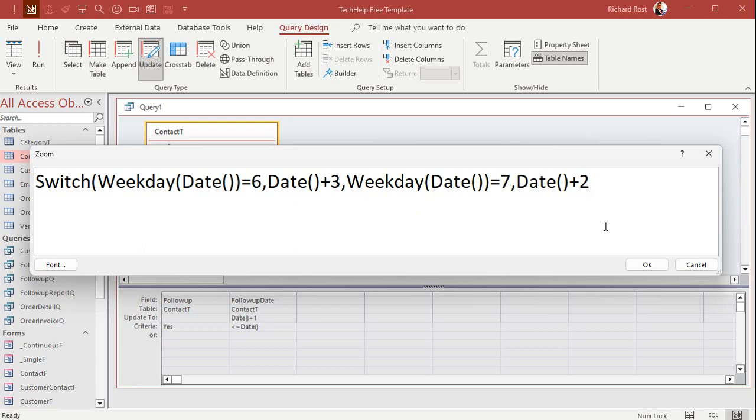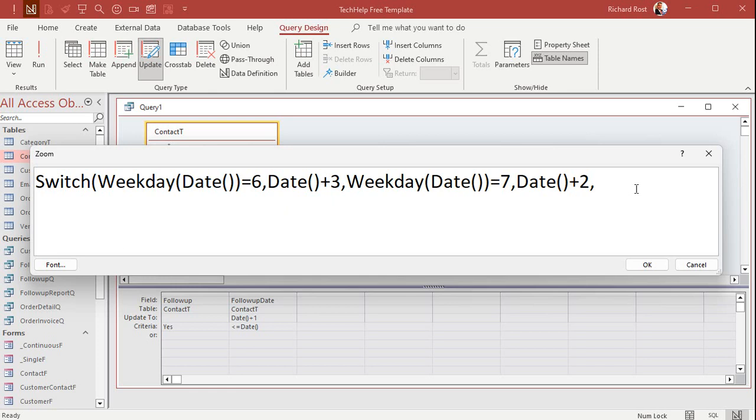Okay, I'm getting it. Comma. Now for everybody else, I want to move the date ahead just 1. Pretty much whatever I'm left with is going to move it ahead 1.